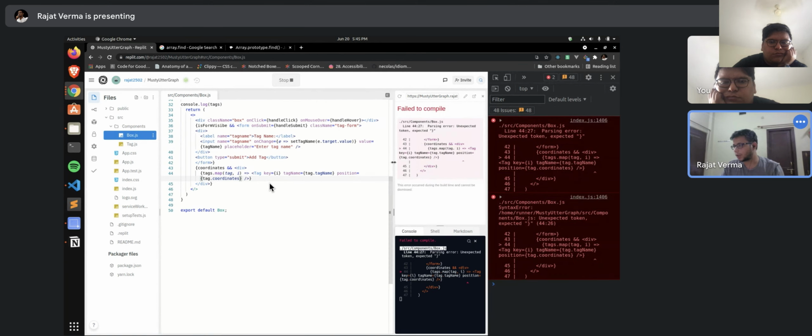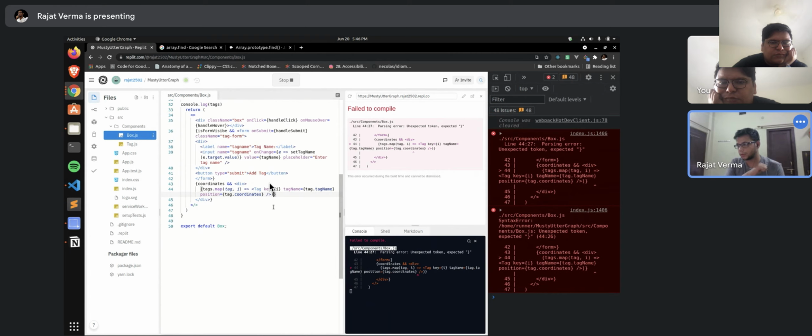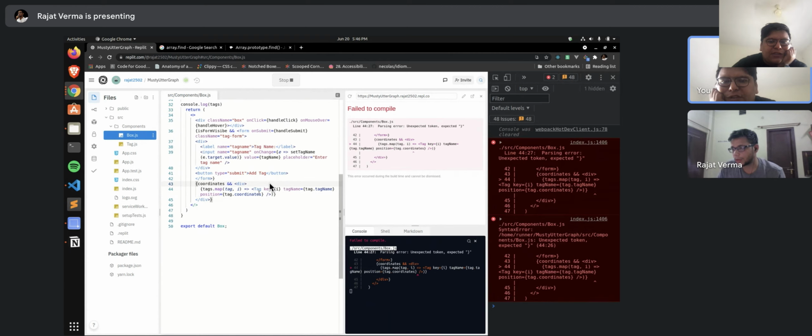Okay, there's an arrow. Position tag dot coordinates. It is this error, passing error. Okay, there is one extra circular bracket for map. Check the map, mention map. You need one extra bracket at the starting also, at the starting of tags dot map. After that, tags dot map arguments, bind the arguments in a circular bracket.